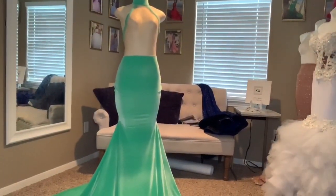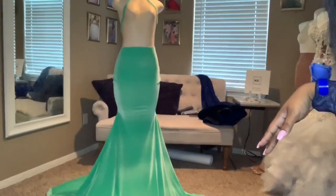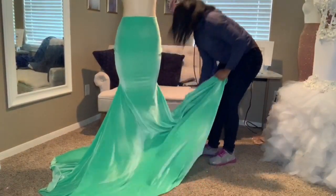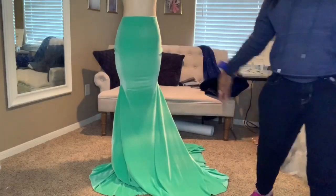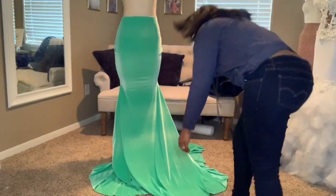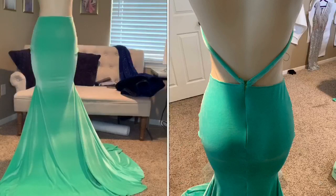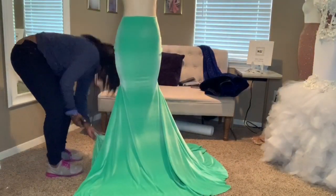There's the top. I have the collar pin in the back, and then there's the bottom. So here's my mermaid gown. It has so much potential to be a beautiful, simple mermaid gown, but you can see I have all these stripes at the bottom because I cut the fabric in the wrong direction. It doesn't look terrible, but I don't feel like it's good enough for a prom dress. So I'm going to go ahead and cover the bottom with the tulle that I purchased.